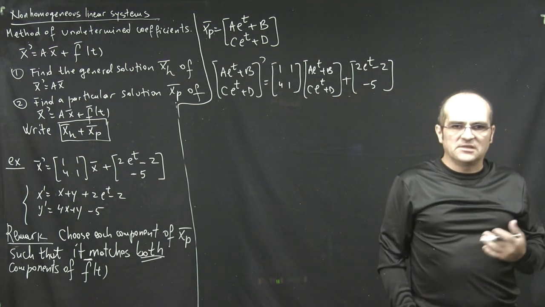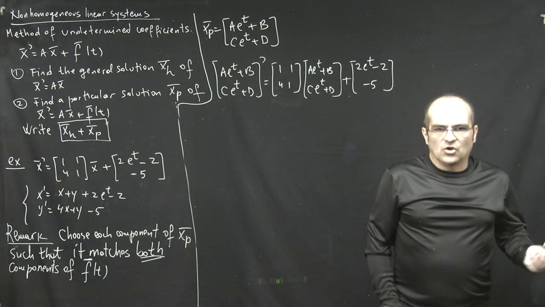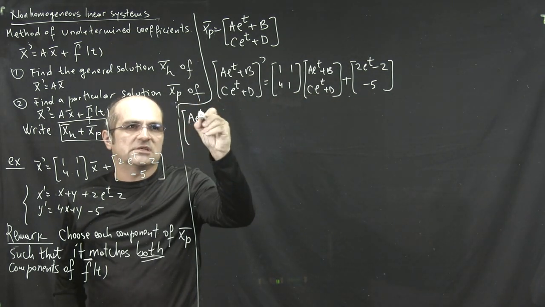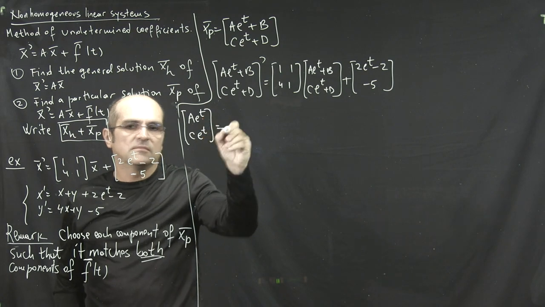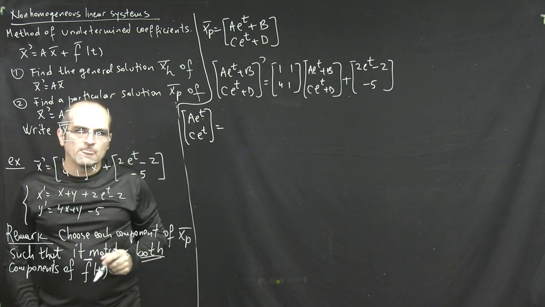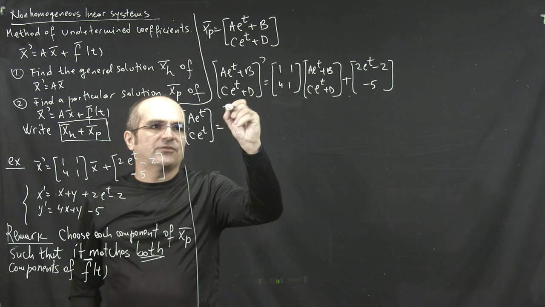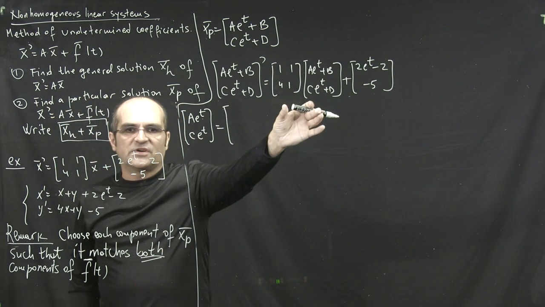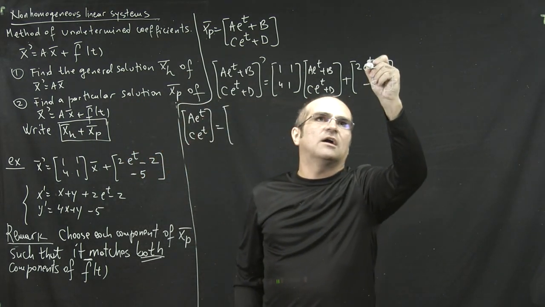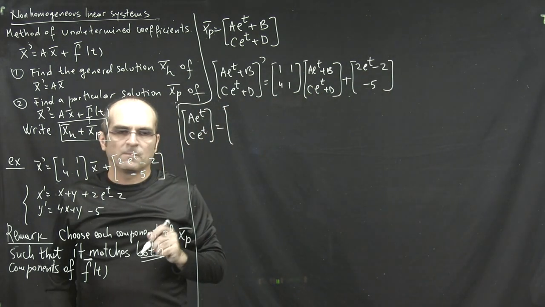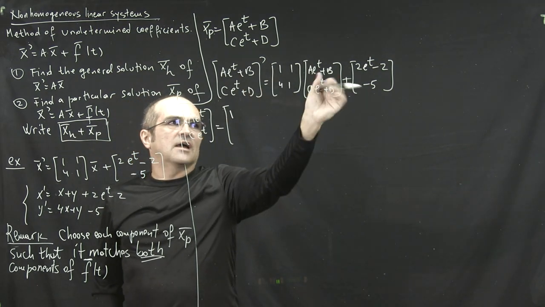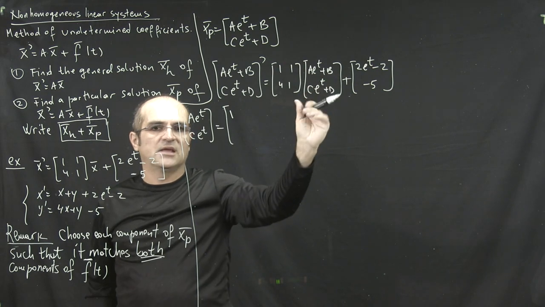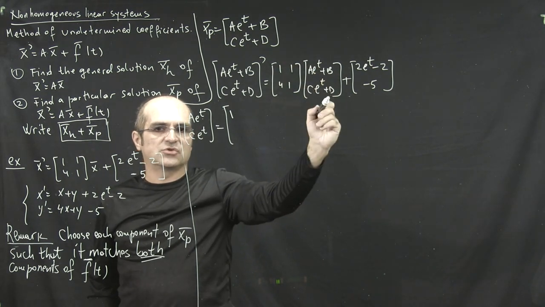So be patient in the beginning with your algebra. Don't forget to take the derivative on the left. So on the left, you're going to end up with a e to the t, c e to the t, right, after you take the derivative. And on the right, perform carefully the matrix operations. Matrix multiplication first, and then addition with the non-homogeneous term. So remember, this is still a column. Doesn't matter how large it becomes because of this format. You still have 2 by 2 times 2 by 1 matrix.